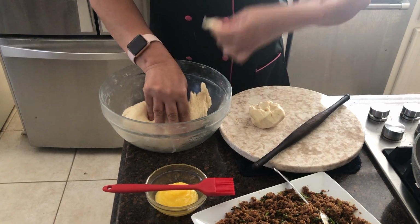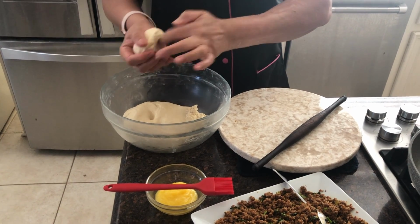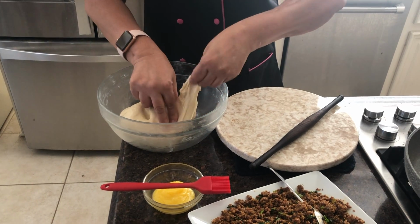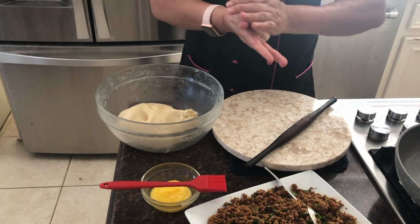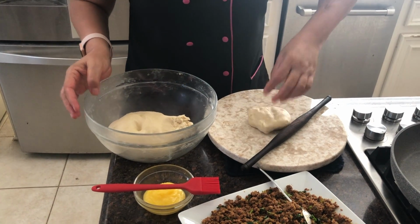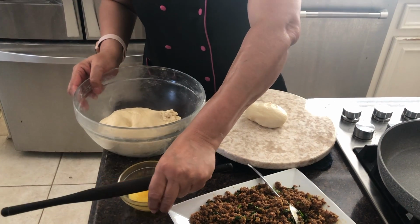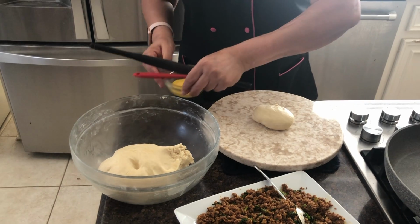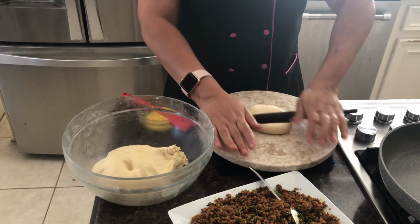So I will take one big portion. Whatever size you like, you can use it, but I like to take it something like that. So let's start to make our paratha.